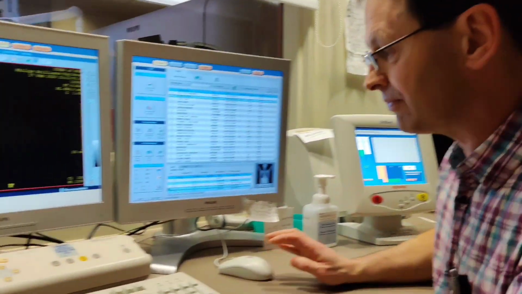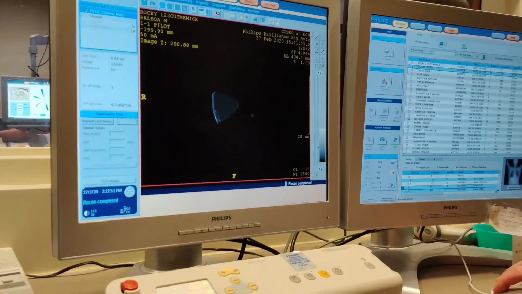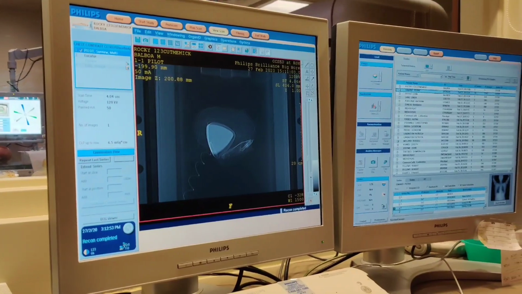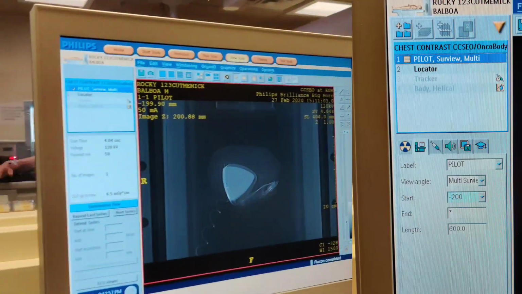I will mention that we're doing this demonstration not with an actual patient, but I've done a mock setup using a jar of water. So the principles are the same, but obviously you won't see the anatomical aspects of this in this demonstration. So here I am, back at my pilot. I'm going to just change my window and leveling. As I say, this is a jar, so now I need to delineate all the different phases of the scan.